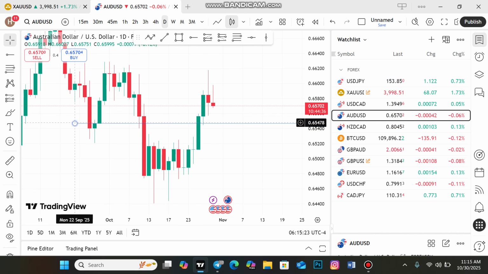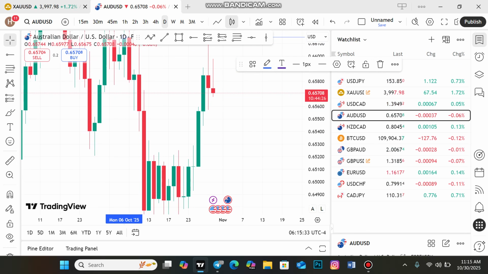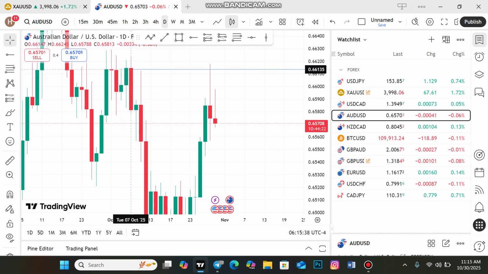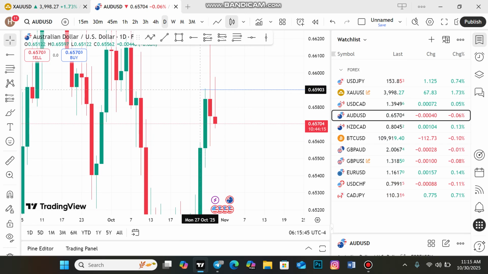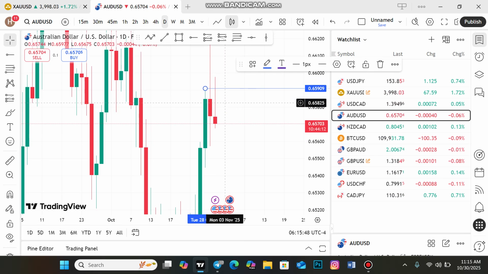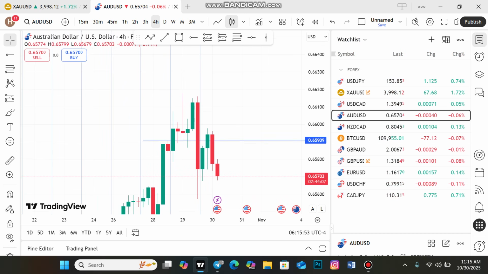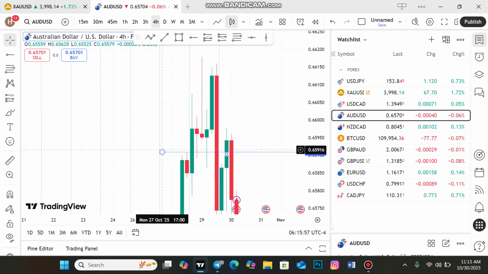So as at yesterday, I noticed price tapped into this. This is a confirmation entry. I noticed price tapped here. So at the time price tapped into that zone, this is one of my thought processes. This previous daily high was swept, so I call it daily rejecting daily. So when this high was swept, all I needed to do was to go to the 4 hour time frame and wait for a rejection on the 4 hour time frame, and this was the rejection here.